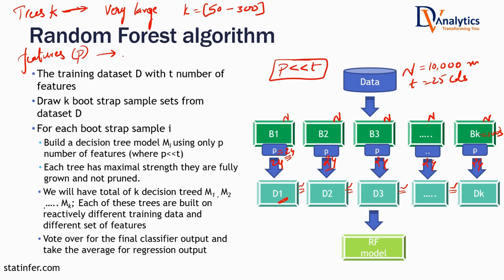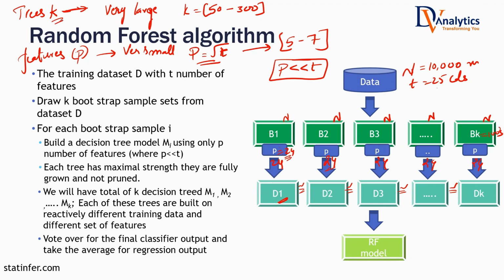That is why the number of features P has to be a very small number. A general ballpark number is to choose P somewhere around the square root of T. That means if you have 25 columns, what should be the P value that you should pick? 5. 5, 6, 7. That range you have to pick. Let's say if you have 100 columns in your data set, some of you have 50 columns. If you have 50 columns, what is the number P that you will be picking? 9 or 10. Like if you have 50, the square root of 50 is how much? 7. 8, 9, something like that. Okay. Somewhere around the square root of T is what you have to pick for the number of features.